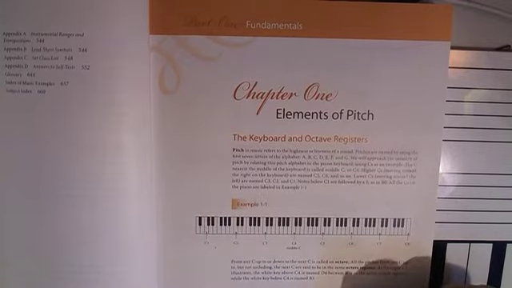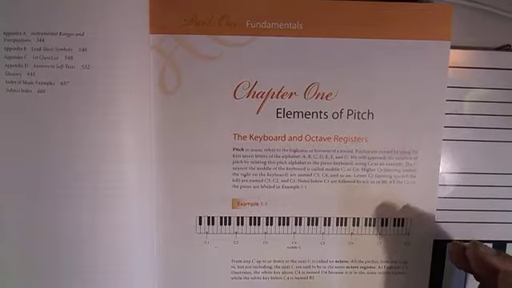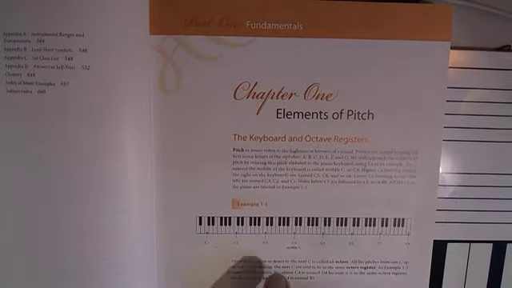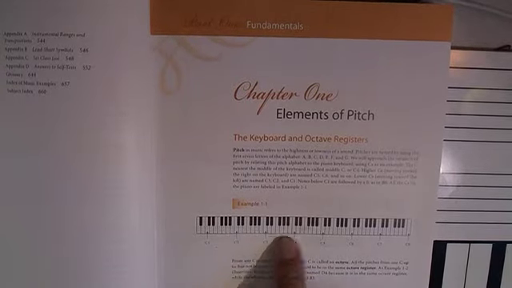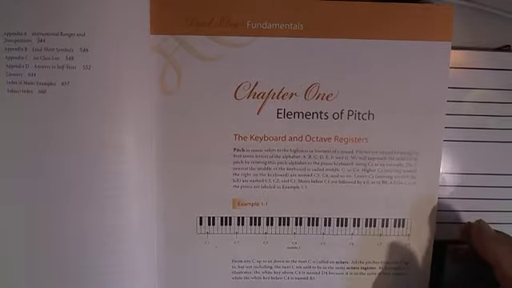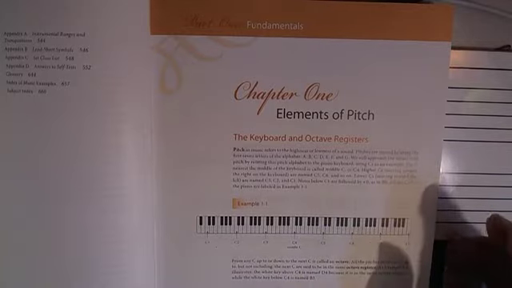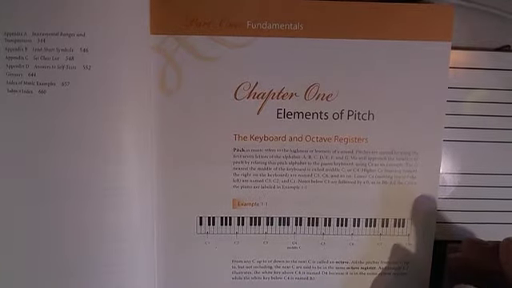Now, if you have watched the other video on keyboard layout, or you already know how the piano works, then you already know how to name all these notes here. So you have the C, and then the next white note is D, and so on. Go back and review that video if you're not sure about that. But here's the concept that we want to understand with more academic theory, is that we have octave numbers.